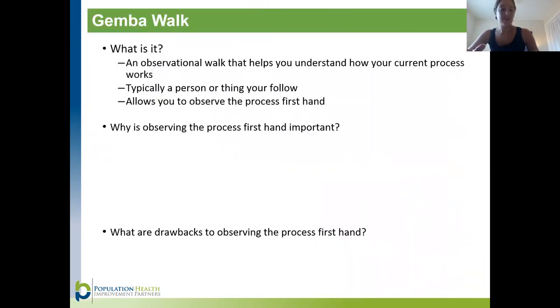Okay. So like I mentioned, the tool that we're going to be talking about today is a Gemba walk. You may have also heard it called an observation walk. And I'm going to pull up a quick poll now just to get a better idea of your past experiences. So how many of you all have heard of a Gemba walk or an observation walk before? If you could just choose yes or no quickly in the poll, that would be great.